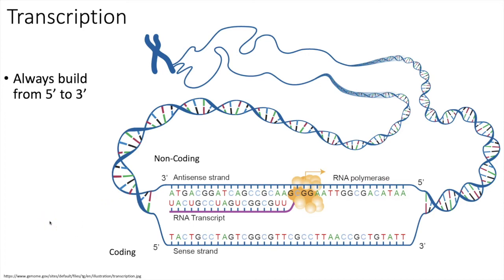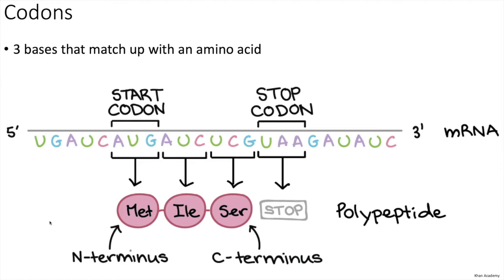Now, where does it know where to start? That's a great question. There's a variety of ways that we do that, but basically you have what we call a codon. So let's talk about codons. Codons are a series of 3 nucleotides, so we're starting to break our DNA and our RNA into smaller, usable pieces. And what we've discovered over the last century, basically, is that we organize our DNA and our RNA into 3 nucleotide units. We call those codons. And each codon codes for 1 amino acid.